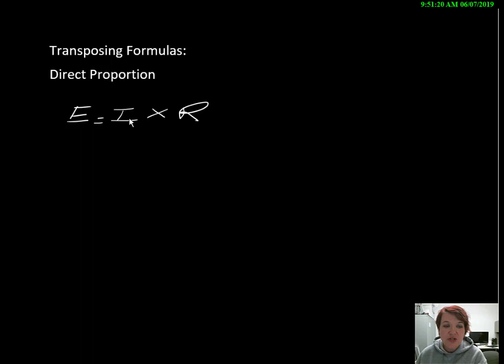So if I wanted to solve or isolate a variable of this formula, I would have to apply the first two rules to transposing. Let's solve and isolate I. What I mean by isolating and solving I is that I want to get the variable I, which is current, on its own. In order for me to get current on its own, I need to get rid of the variable R, known as resistance. So that would have me apply the first rule of transposing, and that is opposite function cancels.